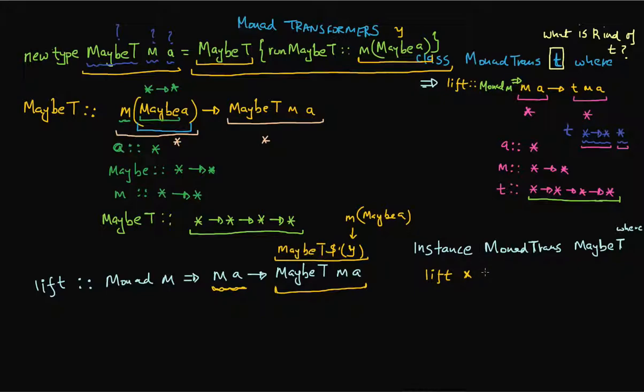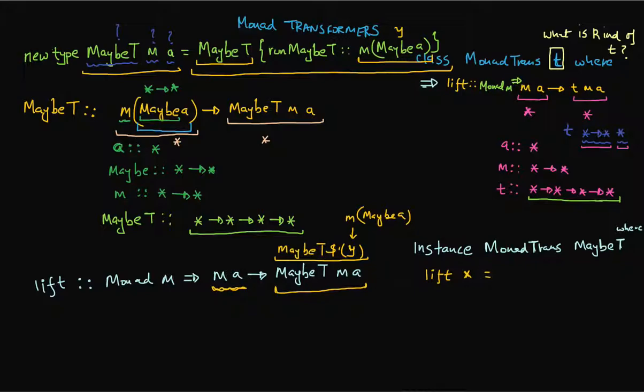So the first thing I'm going to do now is take this value x over here, which has a type of ma. I would somehow like to tear it apart, so that I can get these two pieces out: one is the side effect that could be represented by my monad m here, and the other is the actual value which is represented by this type variable a. Okay, so how would I do that?